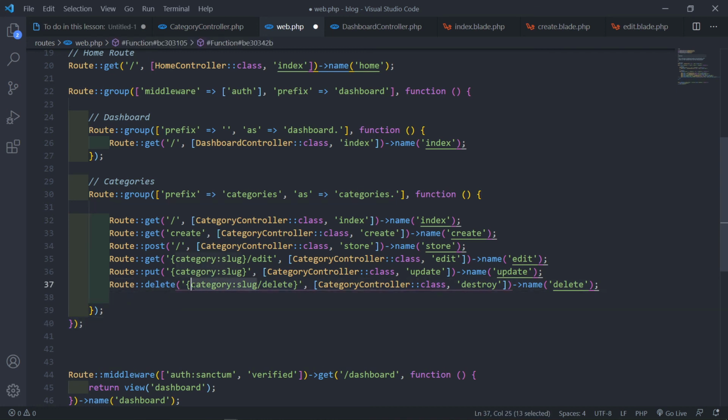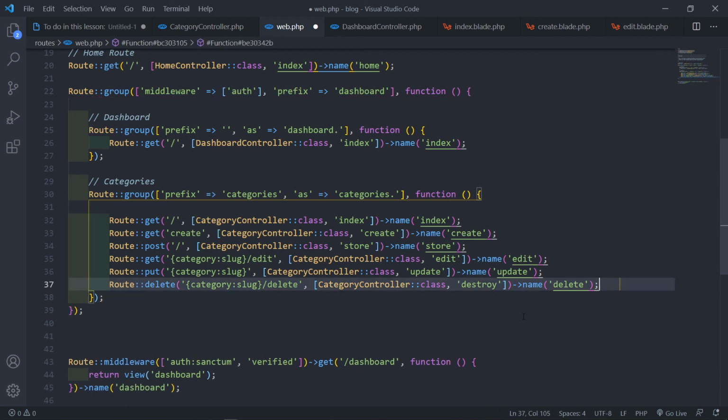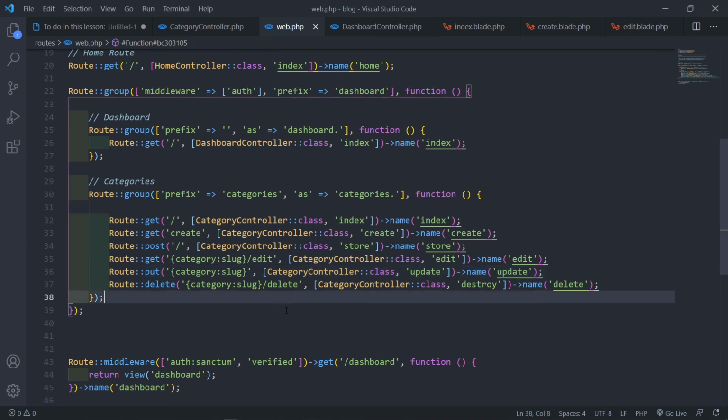Now we're going to have the slug as well. Let me just, that is not supposed to be in here. Need to do it like this. You can leave the delete like this, but I'm going to keep it for myself so that I know when I want to delete something. You won't see that, but I'm just keeping it in there. You can leave it like this, or you can add it like that. You can even do it like this, .update. You don't need to have it in there.